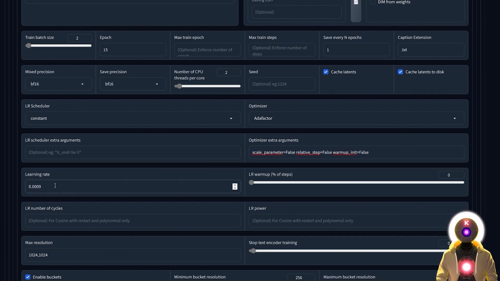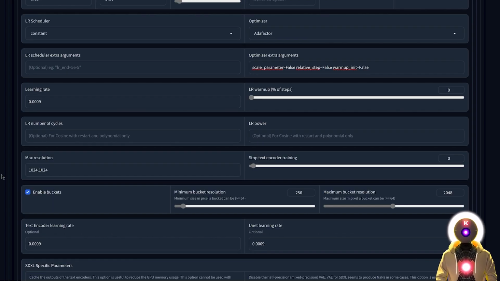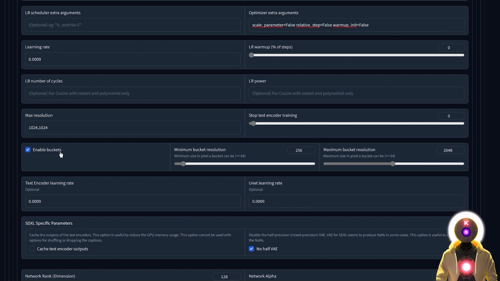So for the learning rate, which again is something that I put a lot of time into testing, the best learning rate for clothes training is between 0.0006 and 0.0009, with a little preference for the higher value. Everything higher than that really increases the chance of overtraining, but I found that this value is really the best for this type of training. So then max resolution, just leave it by default, or 768 by 768 might also work if you don't have a lot of VRAM, but obviously leaving it at the default 1024 by 1024 will give you the best results. Then make sure that enable buckets is checked.